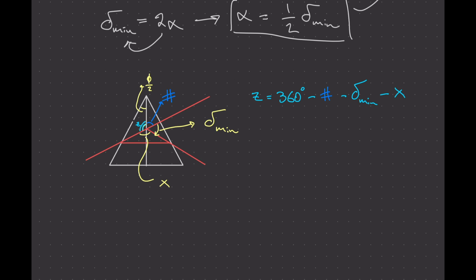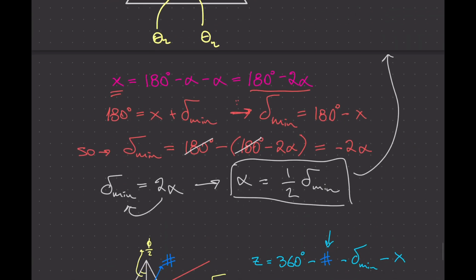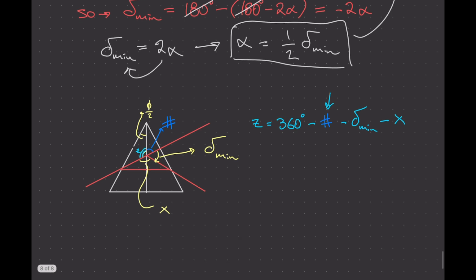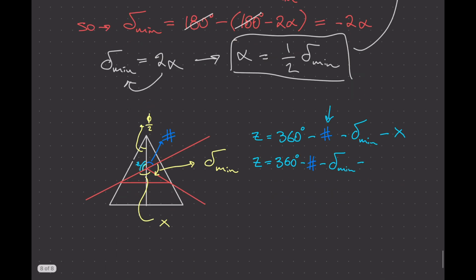So, okay. The problem is there's a couple of unknowns here. Well, first of all, the only unknown that I think is this one here, because we found x before, right? X equals 180 minus 2 alpha. So I'm actually going to move on with this 360 minus, I'll still do this in blue because it's kind of the main unknown, minus delta min, and we want to keep delta min. Delta min is what we want to work with because our solution will be in terms of delta min. X is 180 minus 2 alpha.